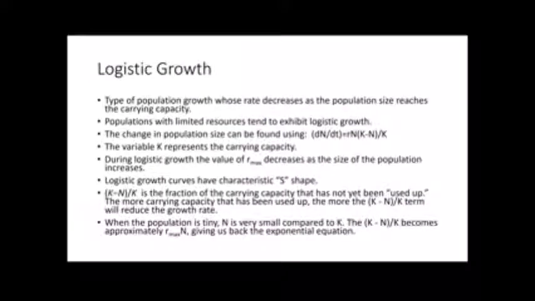Let's also talk about logistic growth. This is a type of growth whose rate decreases as the population size starts to approach the carrying capacity. We're going to use the letter K to represent carrying capacity. Carrying capacity is essentially the maximum number of organisms that an environment can sustain. It's determined by things such as the amount of available space, the amount of available food and water, and so on.